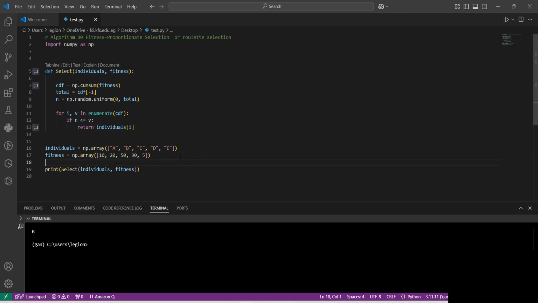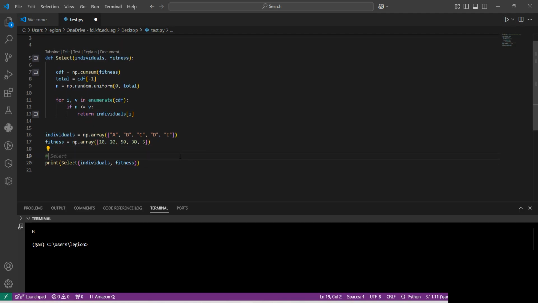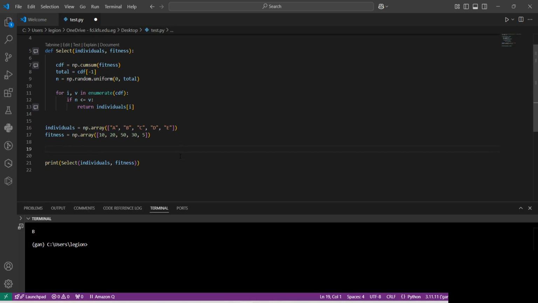Okay, I will write it as a probability now, so we can make it very simple as fitness prob equals fitness divided by the sum of the fitness.